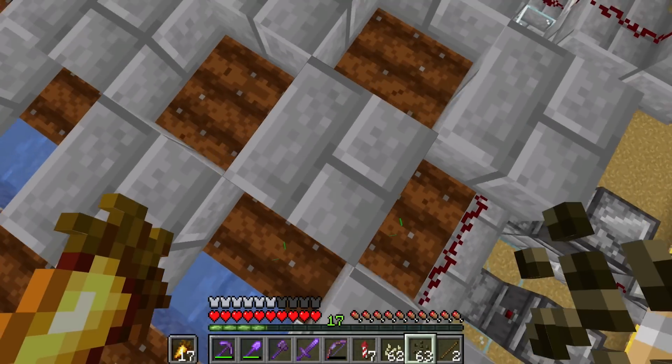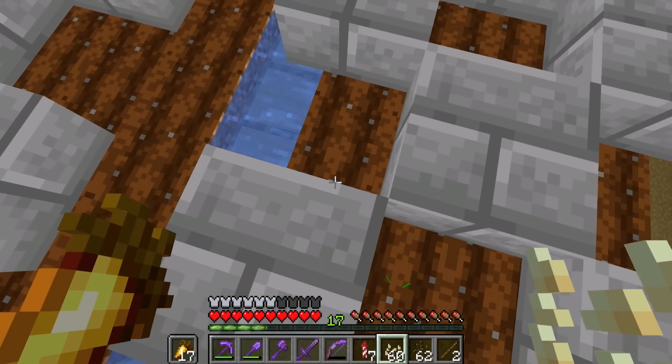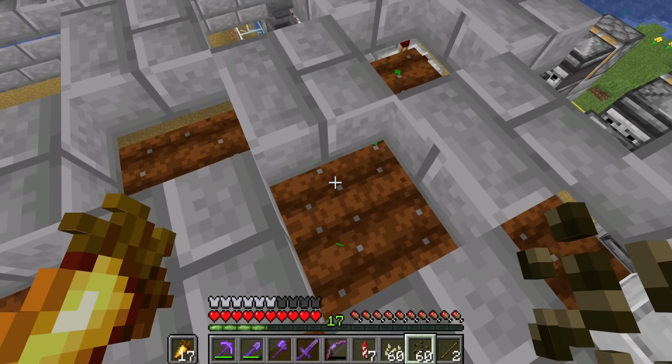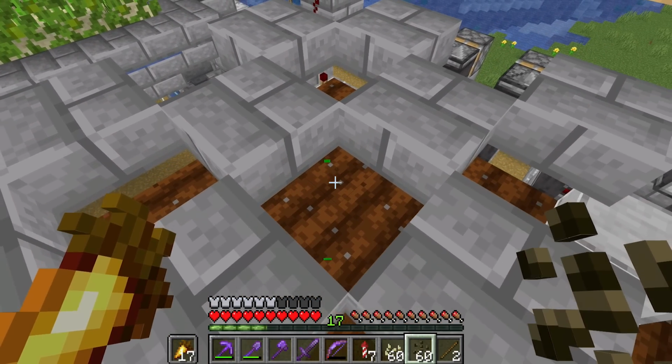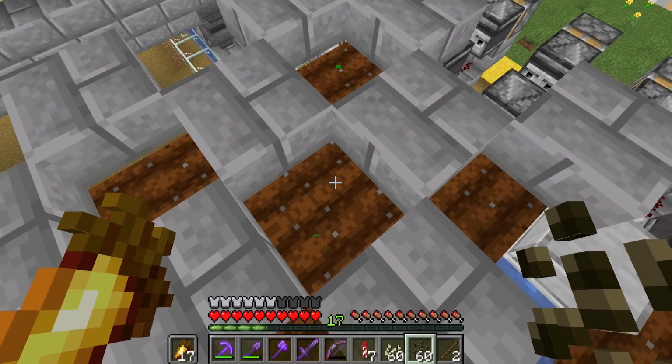Now, the secret to this farm being so incredibly efficient is the fact that you alternate the melons and the pumpkins, because that means if a melon grows in, say, for example, this spot right here, the stalks that are around it don't actually attach to it, because of course they belong to pumpkins or whatever.